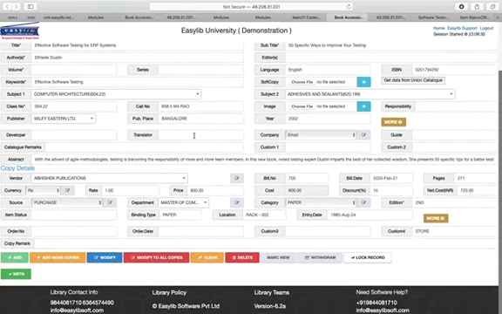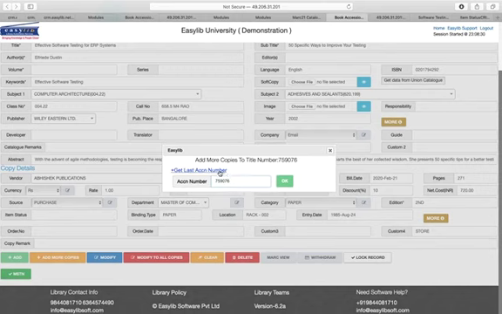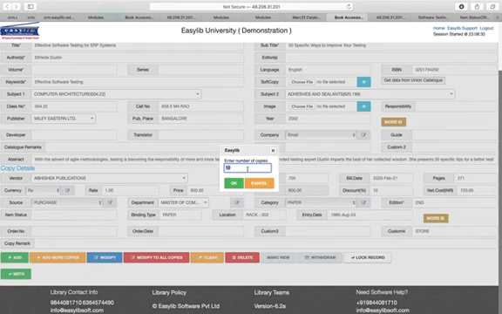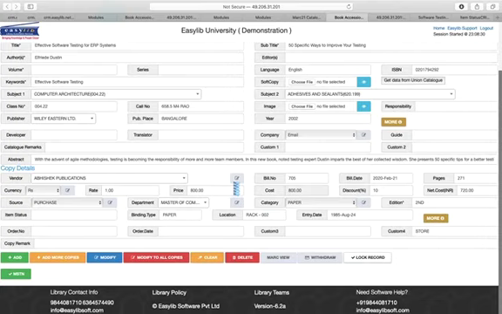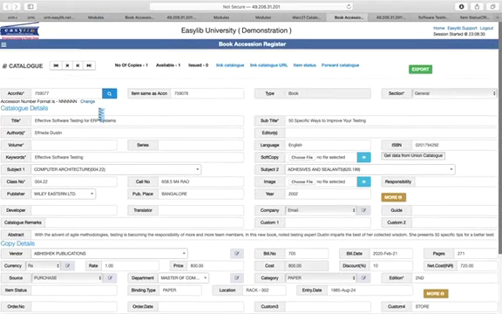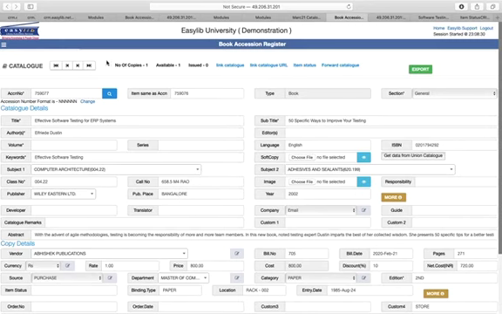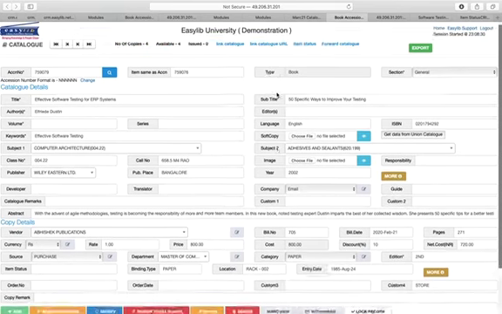So you realize that okay, there are 3 more copies of the same book. You just say add more copies, go to the last accession number and add one more. This is where it will begin. Say okay, and you got, let's say, 3 more copies. Say okay. Now it generates 3 more accession numbers, 759077, 78 and 79, because I think the last one we had was the 76. Now let me go to the last one. You see that there are a total of 4 copies available of this particular book.